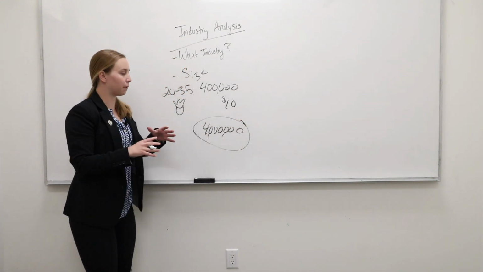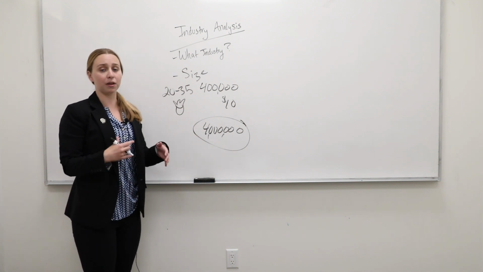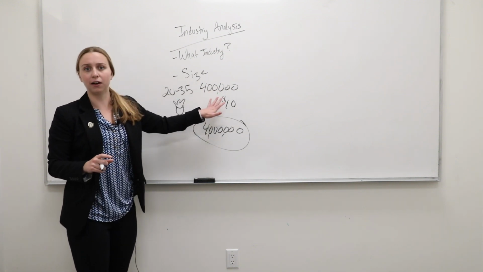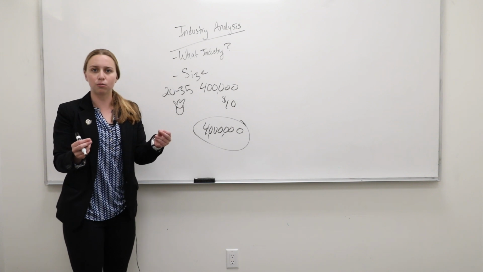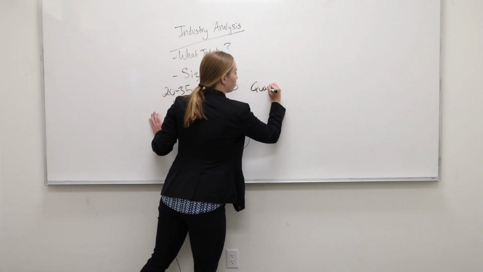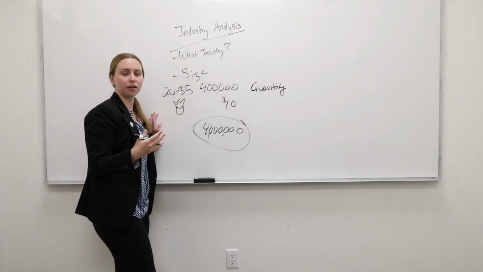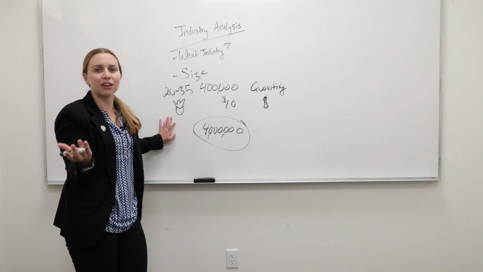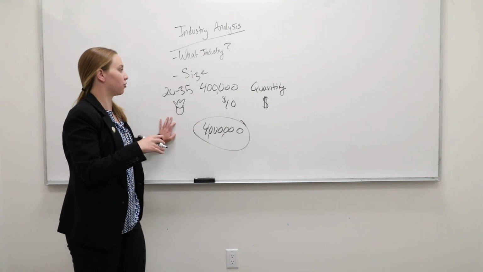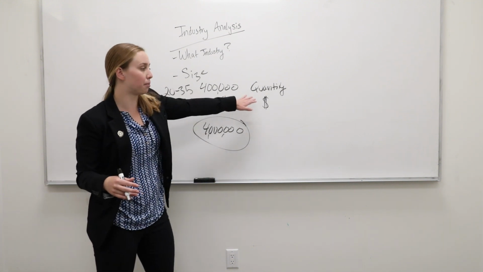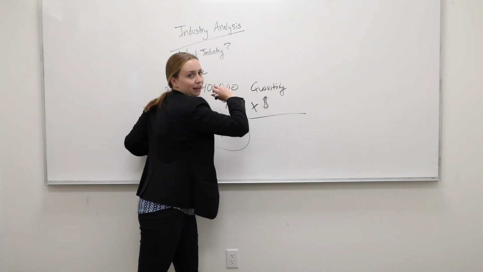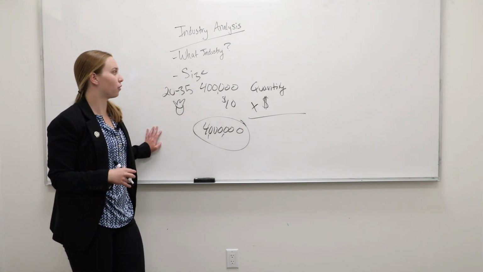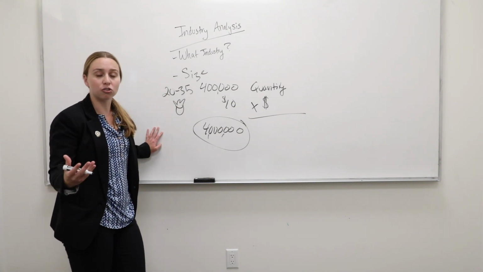So while you're going through this, just break it down, right? What is your target market? How many stores are there? How many people are there? What kind of numbers can you find, right? Then think about putting it into money, right? So this is quantity. So find your quantity number, right? Then find your dollar amount. So whether that be how much spending they have in that category per month, or maybe it's just what kind of market size is out there, right? Find a way to put it into money and multiply them together. And that'll tell you roughly an approximate size of your industry, and then what does your local industry look like? How many potential customers do you have?